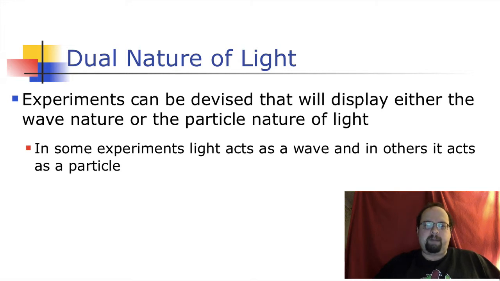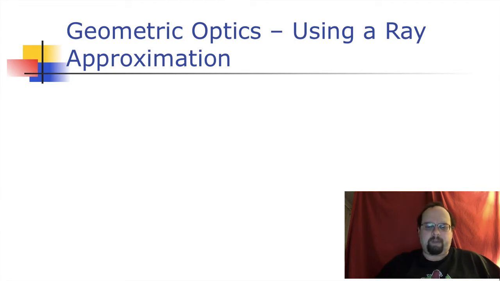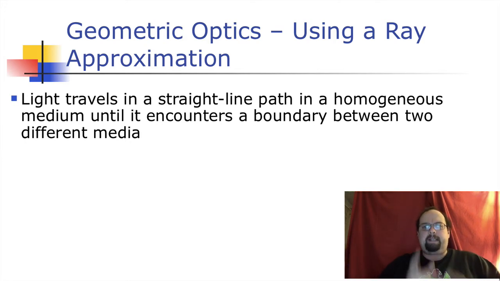Depending on your experiment, it will either behave like a wave or a particle. Testing both at the same time has yet been impossible. It's either behaving like a particle or a wave, depending on how you interact with it. And so you really can't seem to test both at the same time. But what we're going to do, the optics, comes way before the quantum mechanics in terms of the history of this stuff. Our ability to bend light and use light is pretty old as a species, a few hundred years anyway. So light behaves as if it travels in a straight line.